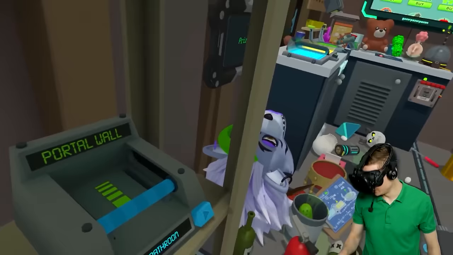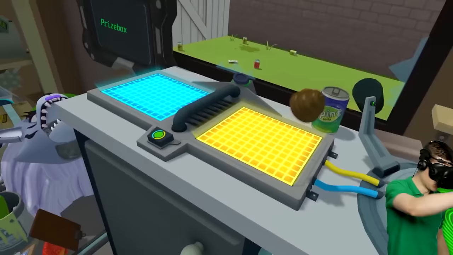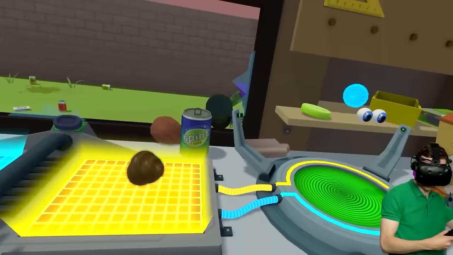Then we need a poopy and also a brain. I think we have a brain. Yeah, right over there. No problem. And this is how we get a poopy. Beautiful. Put that on the platform together with this brain to make... Come on. Yes. This is a Freddy plushie.